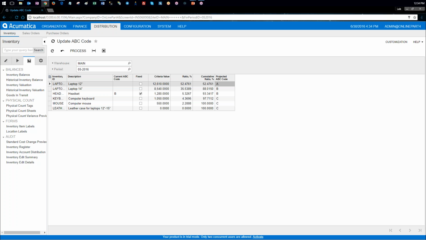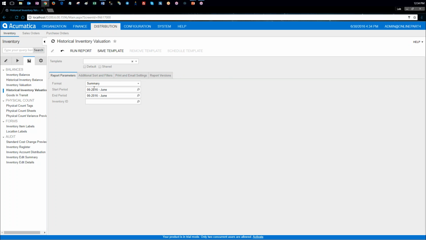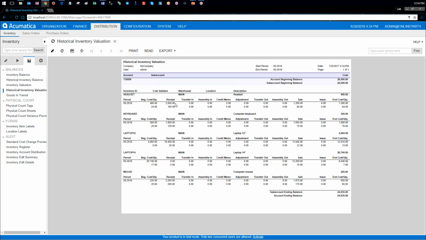And we are going to the historical inventory valuation report, and we're going to select for period 05, and let's select summary and report.